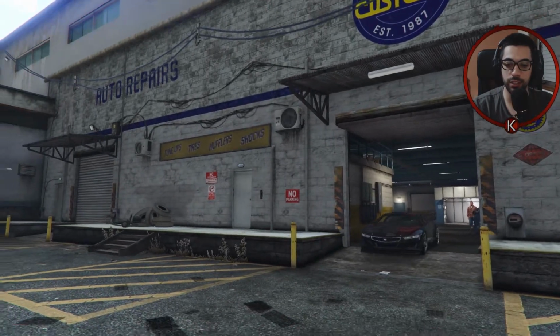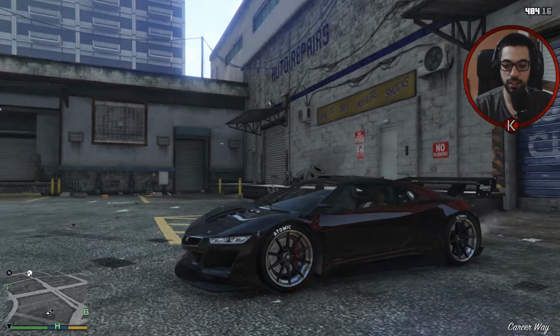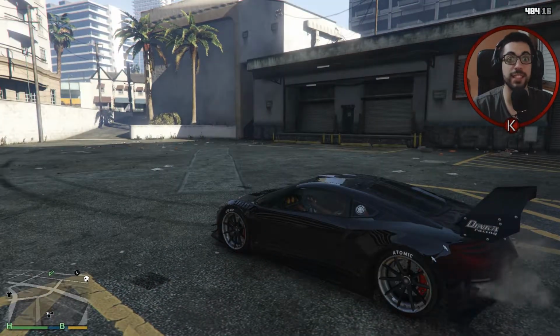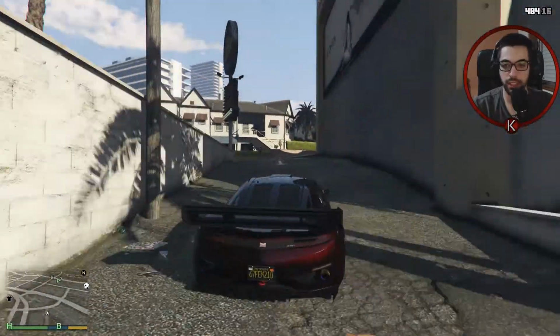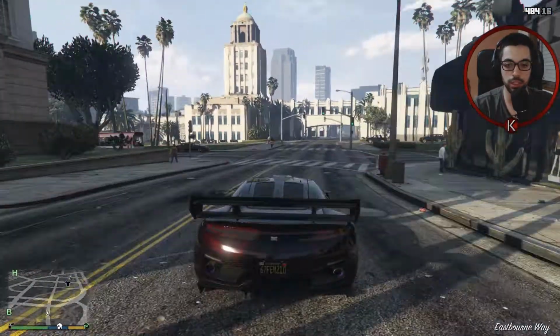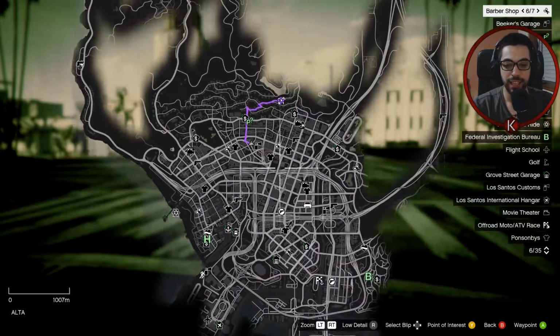All right, so this is the car that I got. Kinda like it though, it's dark. And this is probably the car that I'm gonna be using for races. Cause goddamn, this looks awesome. And it's quite fast, Jesus fucking Christ, I can barely control it. Jesus. Let's go and save it in our garage.